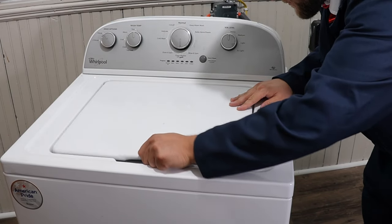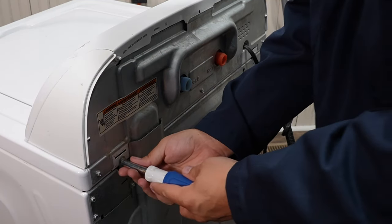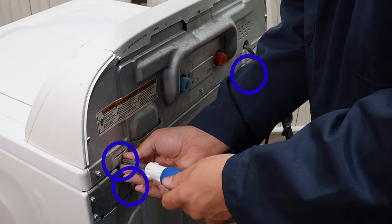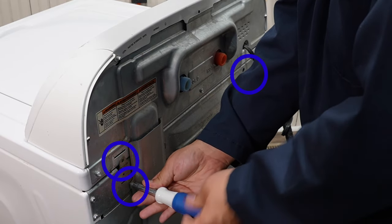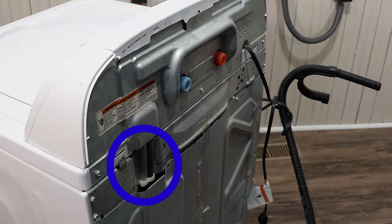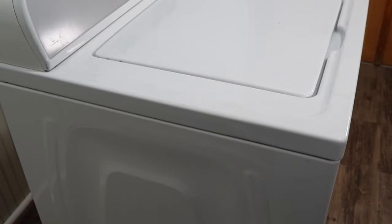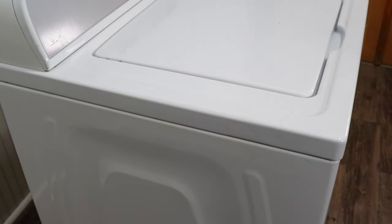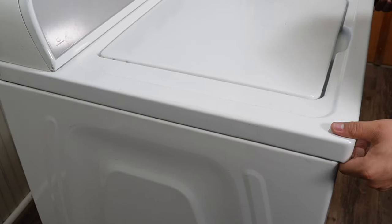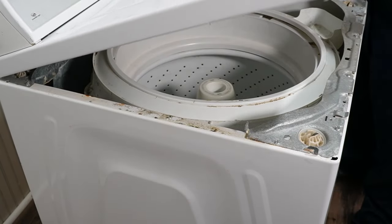If your washing machine has a locked lid and you can't get to the unit to inspect the drum, here's how to open the lid and unlock it. There are three screws to remove on this washing machine with your hex head quarter-inch screwdriver. This one screw, once removed, allows you to take off the metal cover plate, which is very important. The top of the washing machine is locked in place with a hidden metal bracket. To open the lid, pull it towards the front of the washing machine, then pull up, then push the lid towards the back to allow you to lift the lid up.